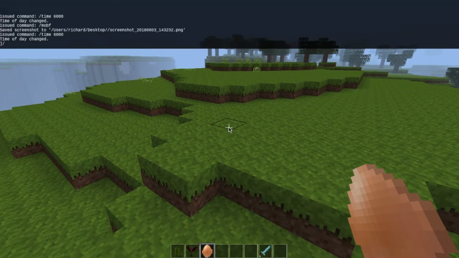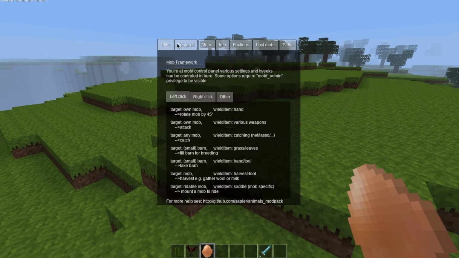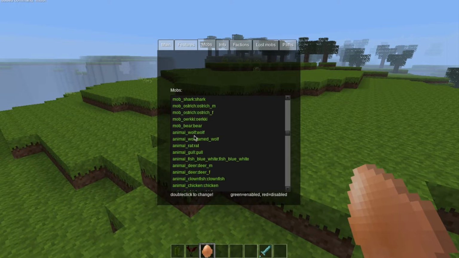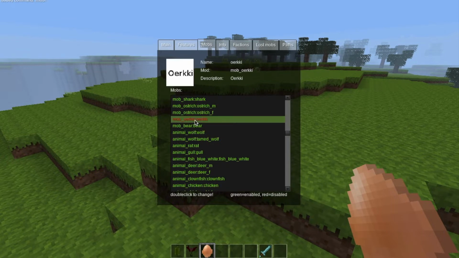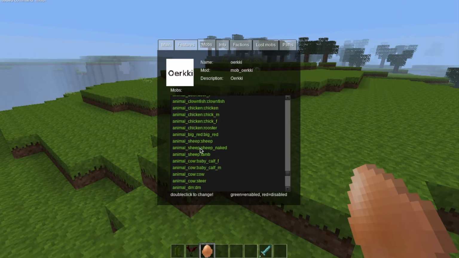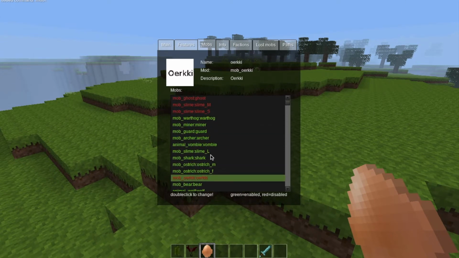And using that mob F. So how do you get into the menu? You type /mob F, and it'll bring up a menu. And you can go in here and, let's say I don't want this, you can just click it and it turns red. Red means it's disabled. Green means it's enabled. So if you're running this mod and you never knew about that, that's how that works.